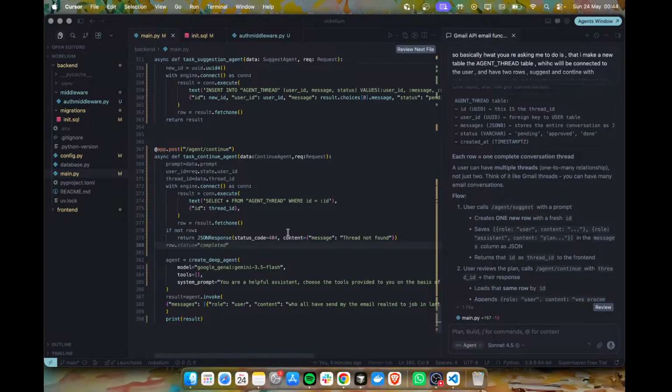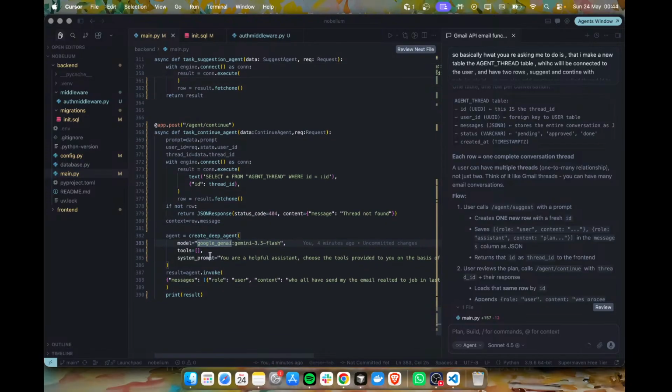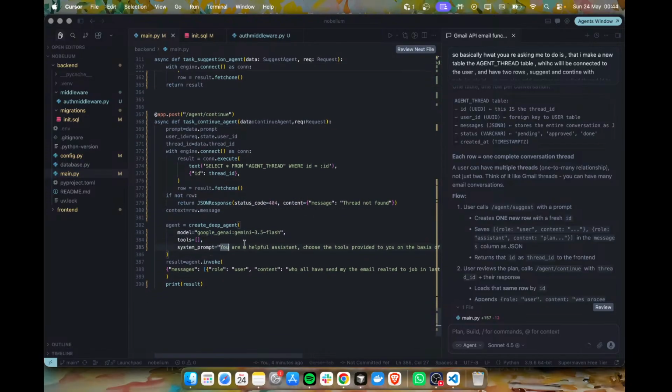Row. Wait. So the row result contains result.fetchone. Now I have a row. So context is equal to row.message. Now I need to use this context.